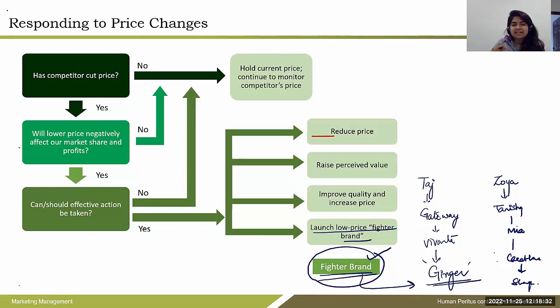With the aim that when you start buying quality goods, then you will start moving to the upper or the premium versions of them also. That is the aim of introducing a fighter brand. So if people get used to having the Taj service, they will start moving to Vivantas. Vivantas will start moving to Gateways and then to the premium one. To gain the market share of the lower segment and to make sure that they eventually buy the better quality products of them, they introduce the fighter brand.